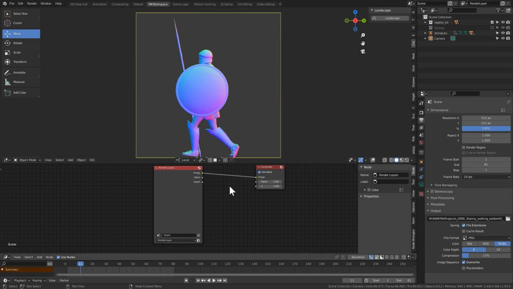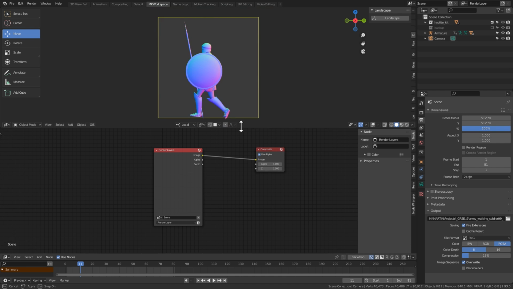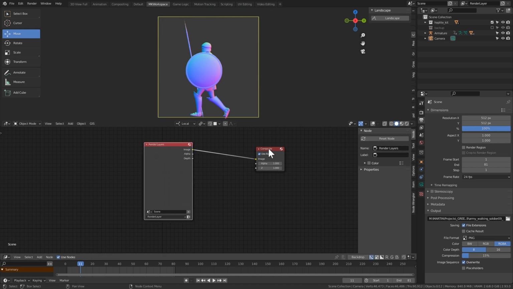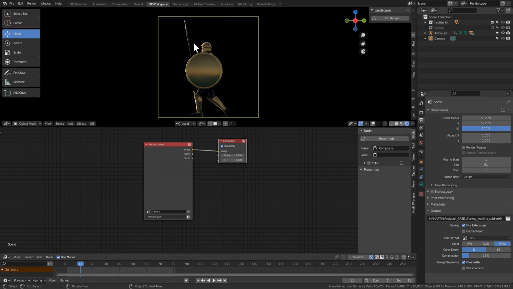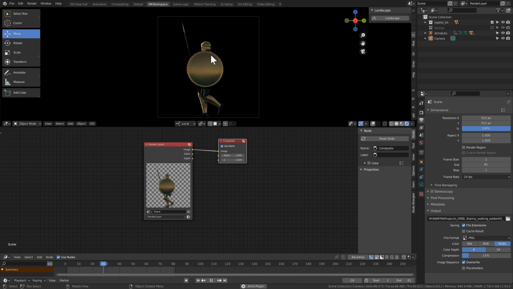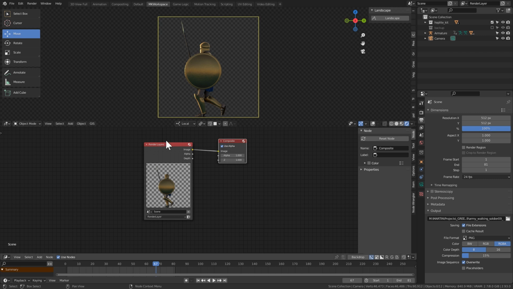So yeah, one thing, since we will be re-rendering this guy anyway, I want to show you how to use Compositor to render more passes at once. So let's jump into Eevee rendering, and here we are in the combined render pass, but we also want the specular light, you know, just to brighten up these things that are metallic. So let's render both these at once.